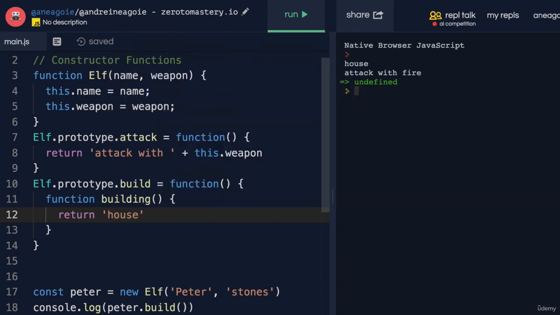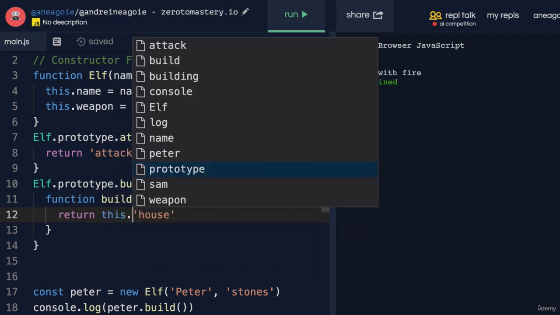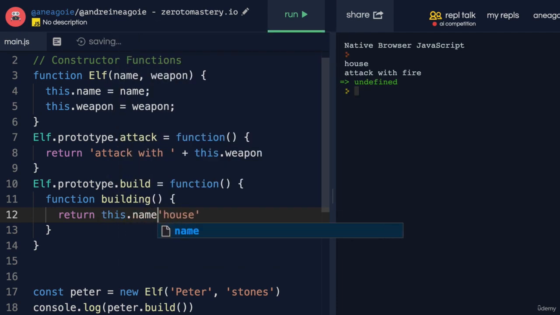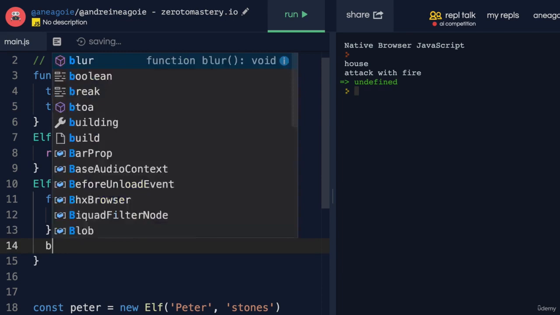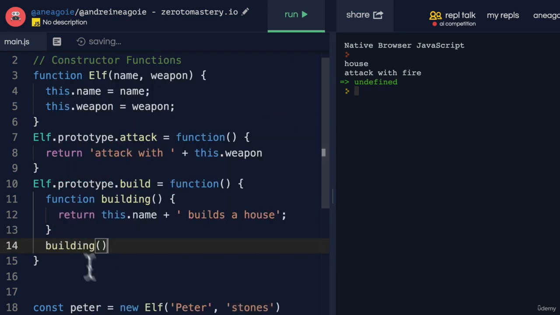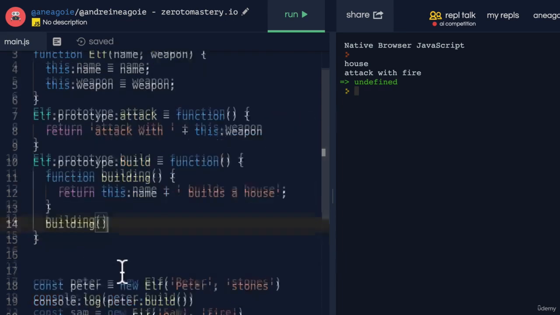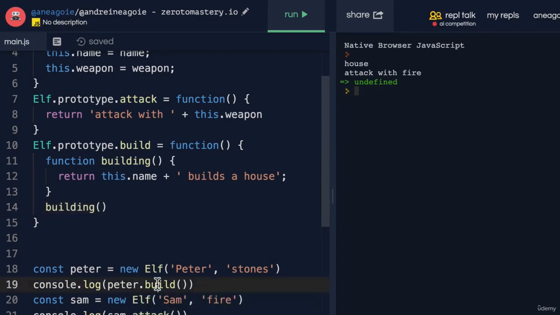And let's say in here it'll be this.name builds a house. Let's make sure we add them together here. And then finally, we can just call building here. What do you think happens if I build now? If I click run, I get undefined.